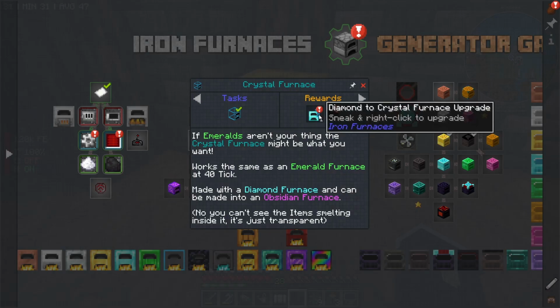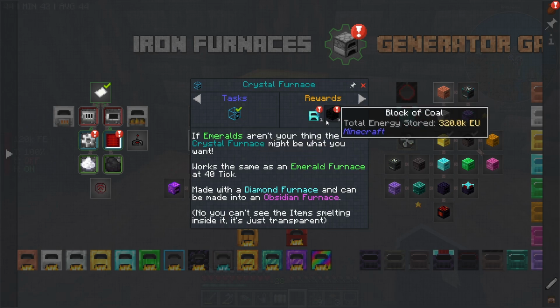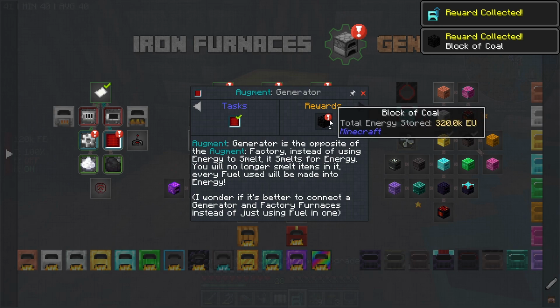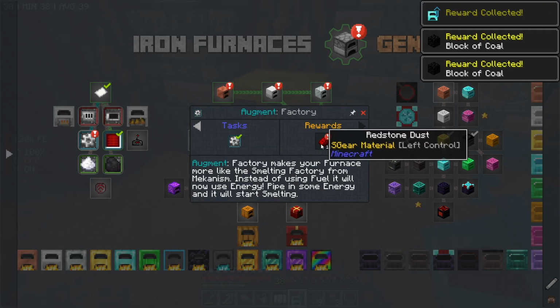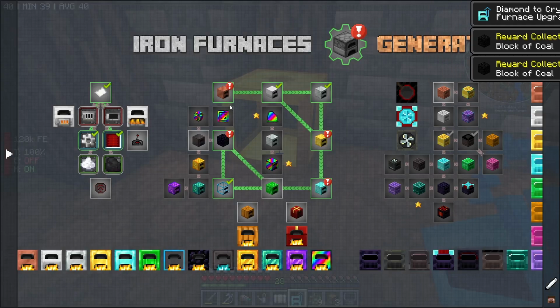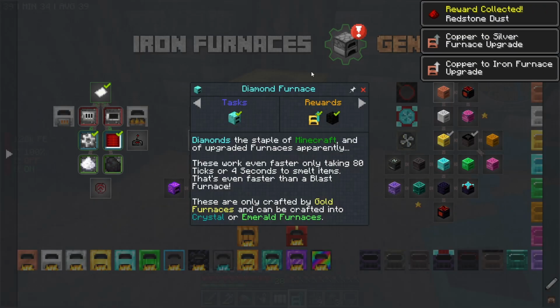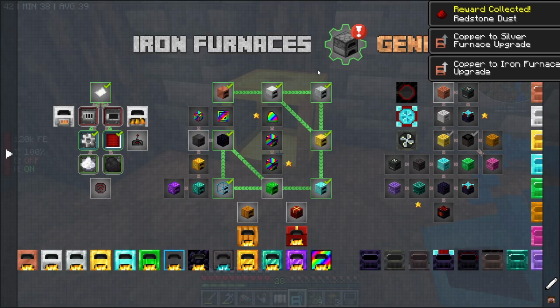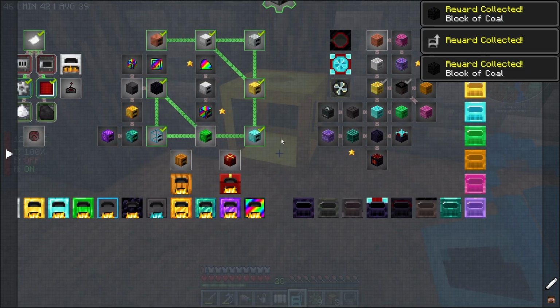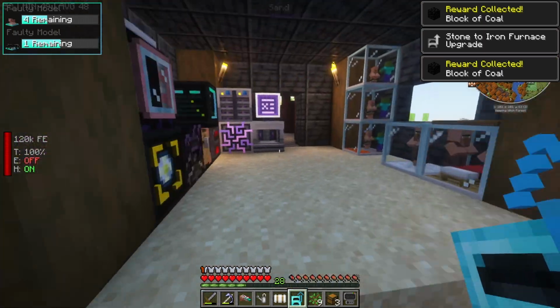I actually do have some stuff in here. Diamond to crystal furnace upgrade. Oh wow, yeah, some of these upgrades are really cool. Blocks of coal, we'll take it. Some redstone, lovely. Grab all these, why not? Yep, thank you. Yep, thank you. Wonderful, love your work. Cheers. Cool. Plenty of goodies. So much so that we are full of goodies.